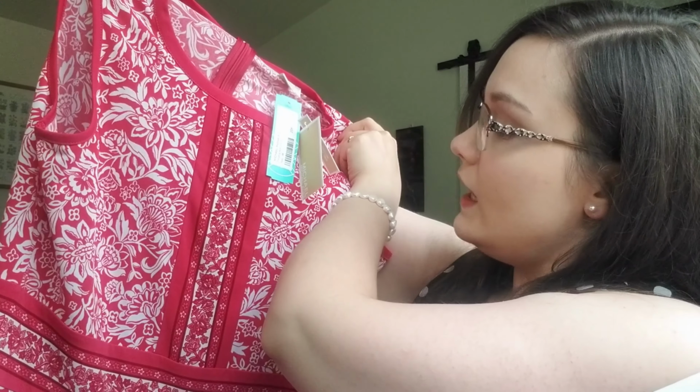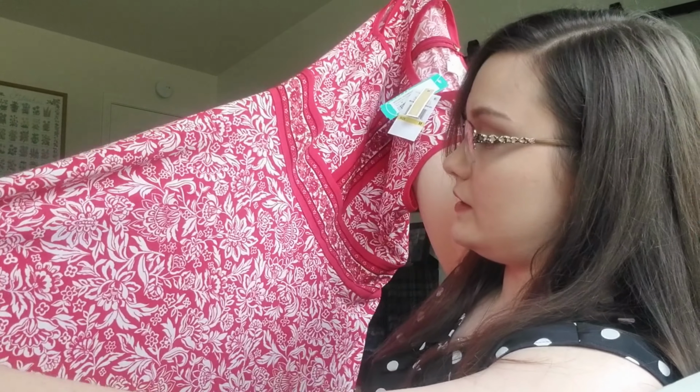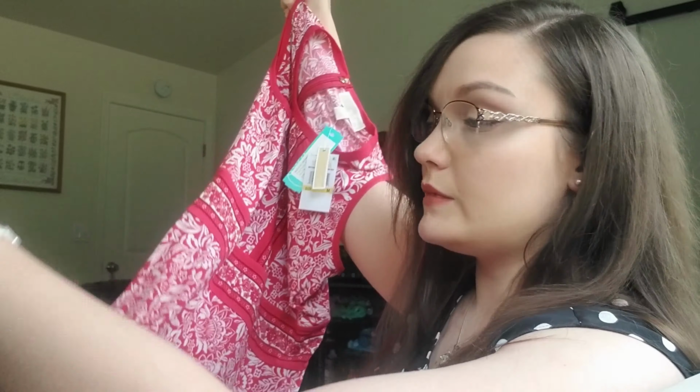The stack opened up to the dress first, so let's take a look at this. Now, with this being a Michael Kors dress, I imagine this is fairly expensive and is quite out of my price range, but I don't mind looking. I mean, it looks kind of cute, but it looks kind of like a typical dress, if I'm totally honest. There's nothing especially wow about it to me. I do like the edging on it. That's a cute floral. And the fabric feels pretty nice overall, but it doesn't really say much to me. Let's move on to the next one.